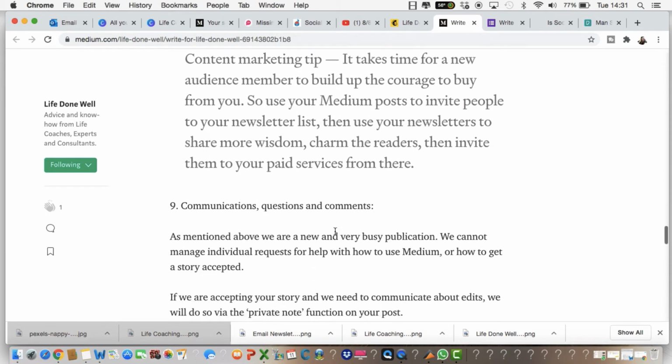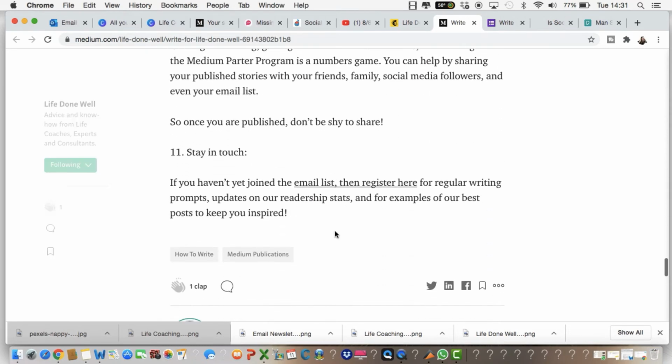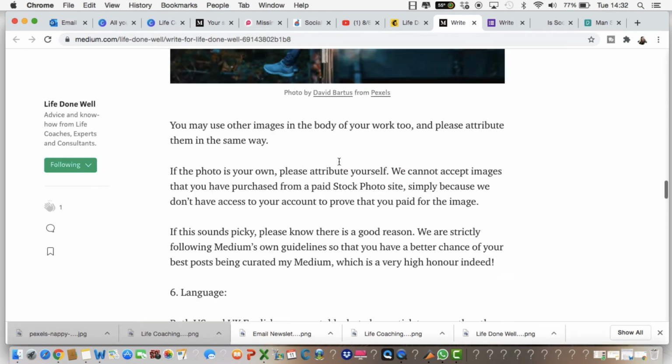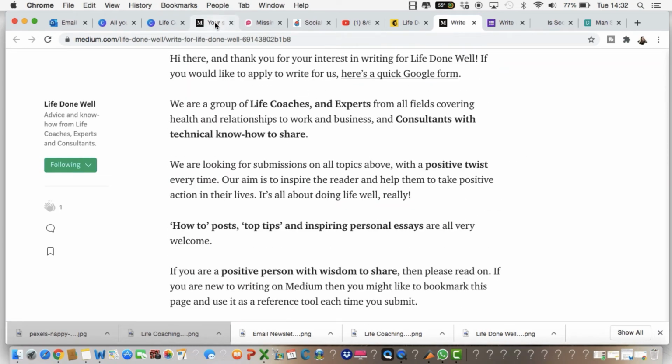This looks quite nice and breaks it up. And there also you can hyperlink. This is where people sign up to join my author's email list so that they can keep on top of what we're writing about. I said I'd show you how to import a story from your blog, so let's do that.